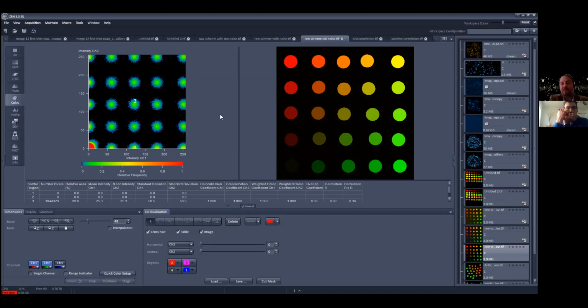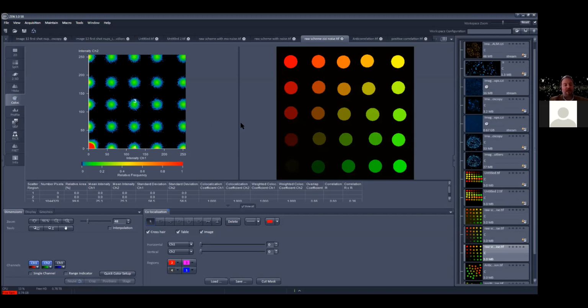By the way, just for your information, this fake image was generated using ImageJ by drawing circles of various colors with various grayscale values. And then I added noise, there is a function in ImageJ called add noise, so that we can see these bubbles a little bit better. If I did not add noise, I would see a single pixel here of that specific color. So by adding noise, they spread out a little bit and we can see it better.